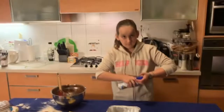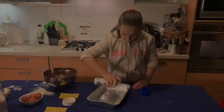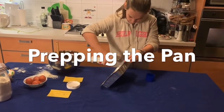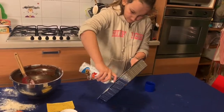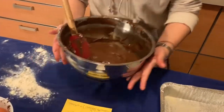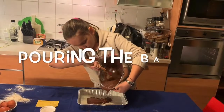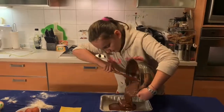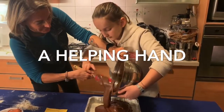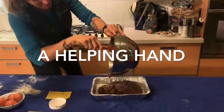Okay. Finished. So now what are you doing, Carla? I'm spraying. Send it further back. Make sure you get the edges of the pan. You can lift the pan up. Important thing is you have enough. Clean the edges with the spatula. And now I'm going to pour. Do you want some help holding the bowl because it's really heavy? Let me help you. The bowl is pretty heavy and it's pretty difficult to get the stuff out. Like I said, the Nutella makes it like glue, basically.